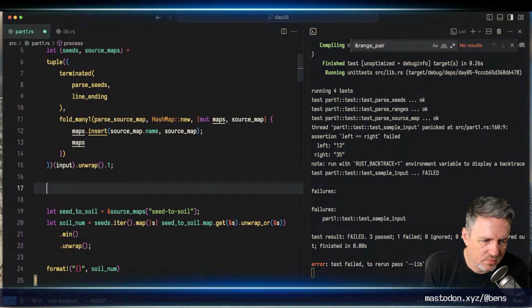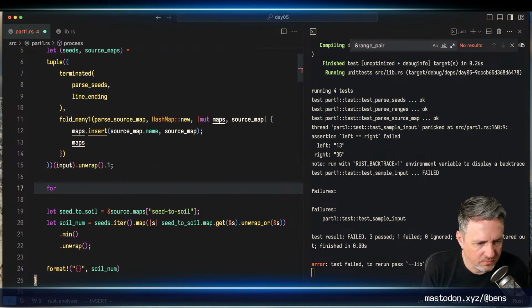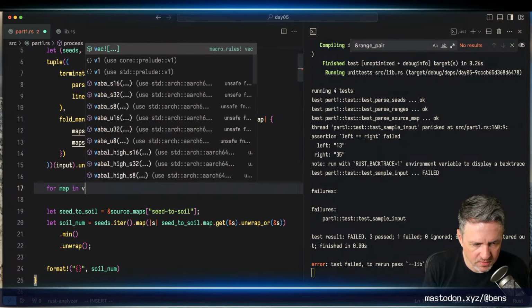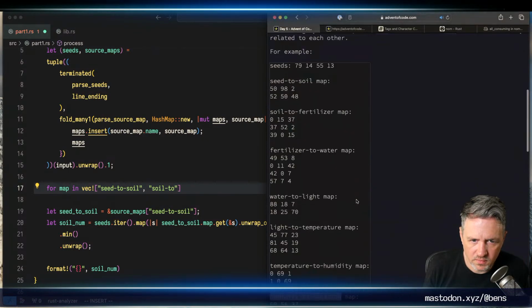If I took a for map in, and I did the whole list. So this would be like seed to soil, then soil to fertilizer.